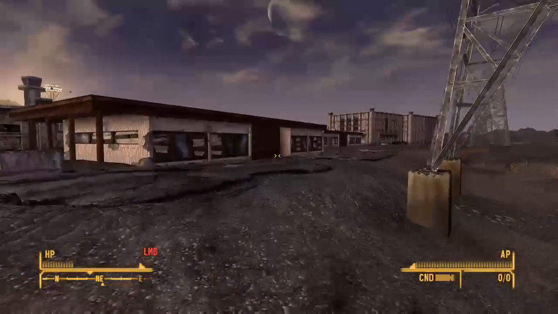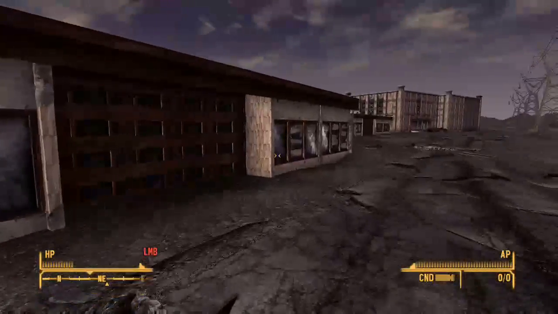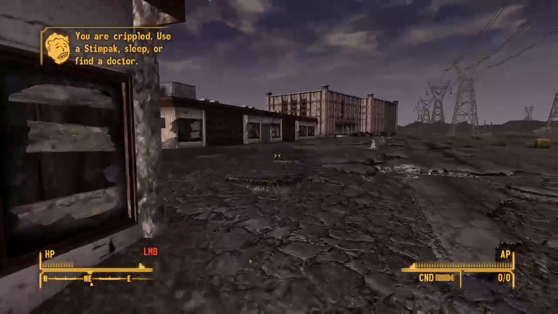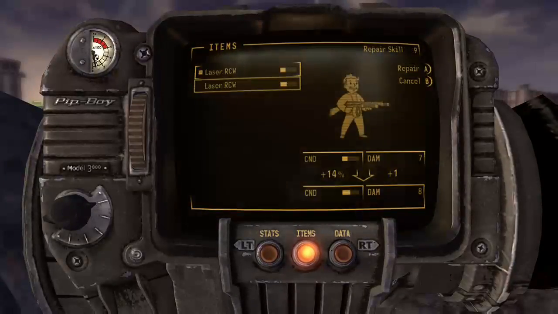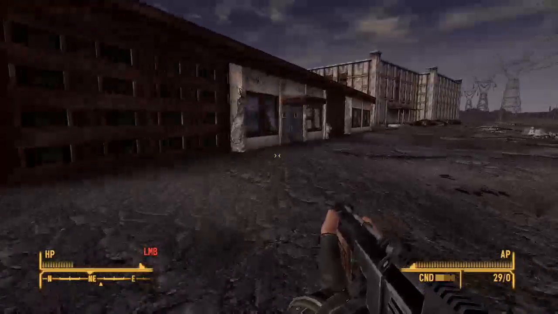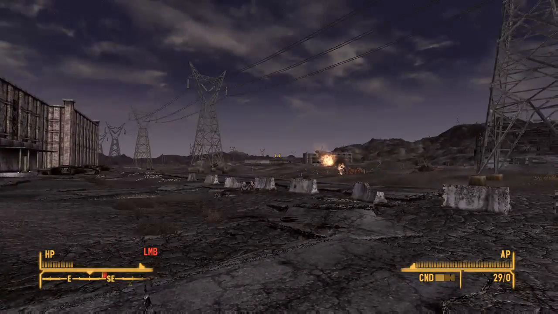Here's the question. Do we enter this office building? The DB Technical or whatever it's called. No, wrong. That's from Fallout 4. RIP. This office. Let's enter it. Who cares? We'll repair our laser RCW. So now let's... Pretty good. And we can go in there, but I doubt there's anything in there.